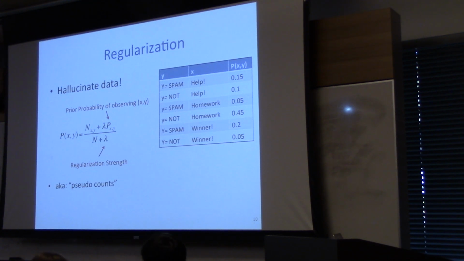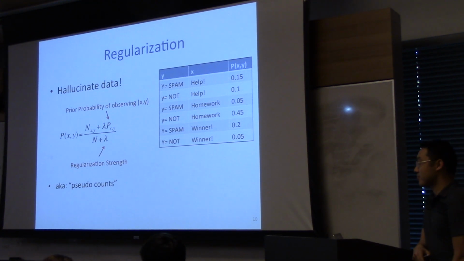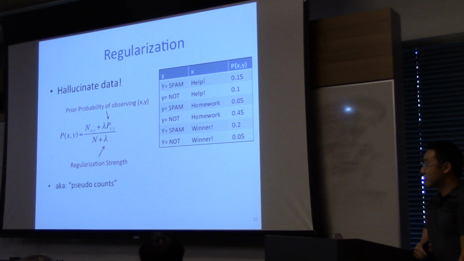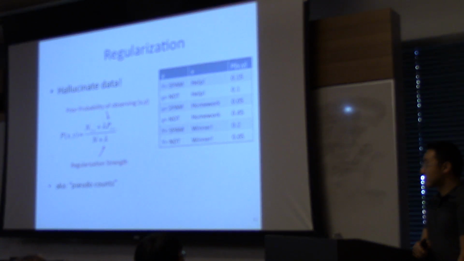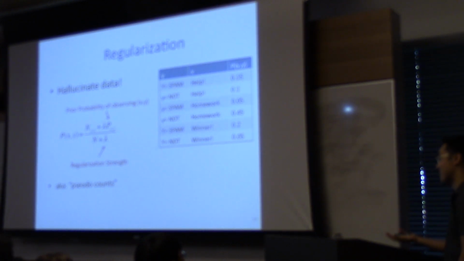Is there anything to be gained from just assuming x and y are independent, so just Px times Py as a prior, as opposed to doing uniform? Or is that not really useful? If you assume that Px is uniform at 1/3 and Py is uniform at 1/2, then all of them are going to be 1/6 anyways if you do a product. Okay, yeah.